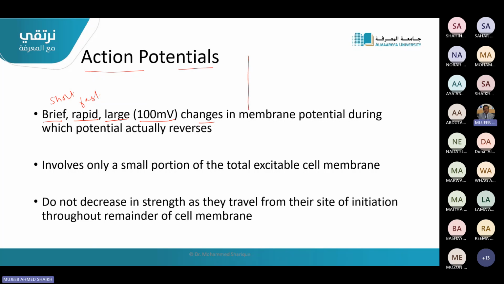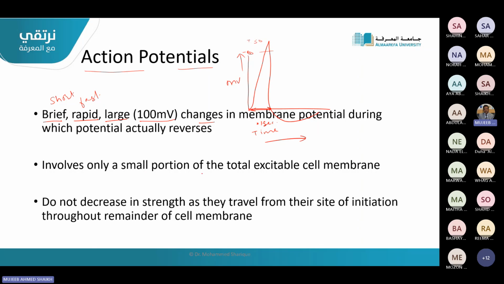So if you want to draw the graph, it will be just like a spike. Here on the x-axis it is the time, and on the y-axis it is millivolt. So the time is very short from here to here. This is the time of action potential, which may be 0.1 second. So a very short time, but a very large change in the membrane potential, from 0 here to plus 30, and very rapid. This is called an action potential.